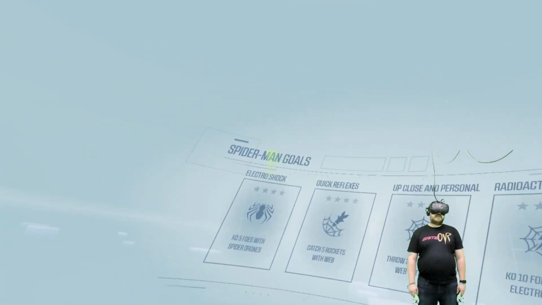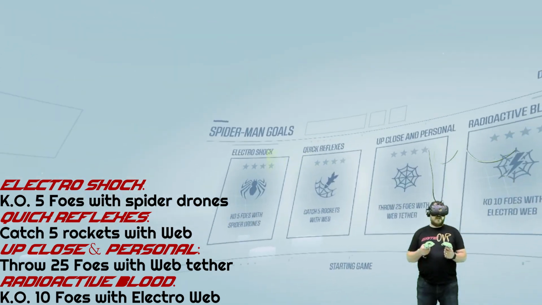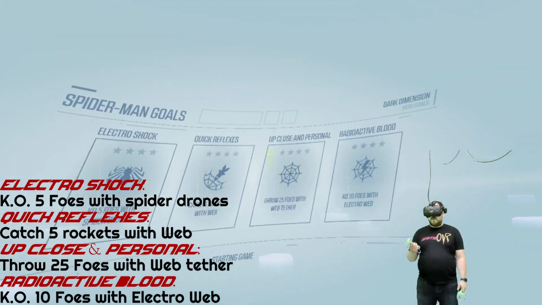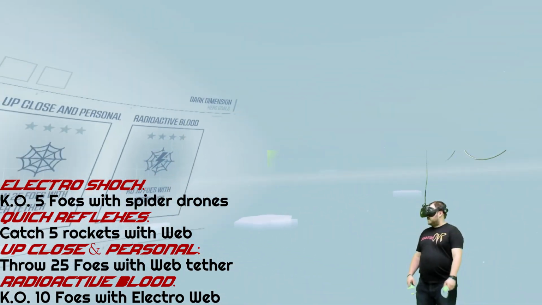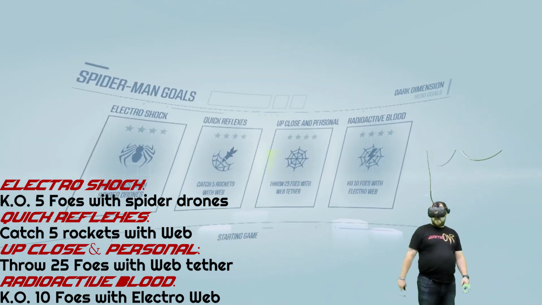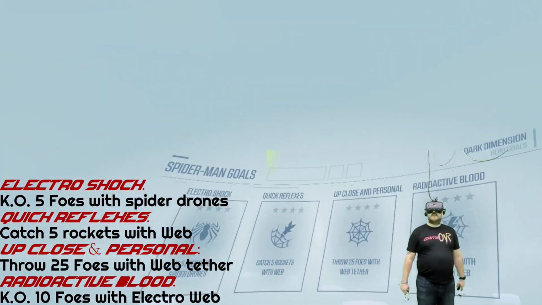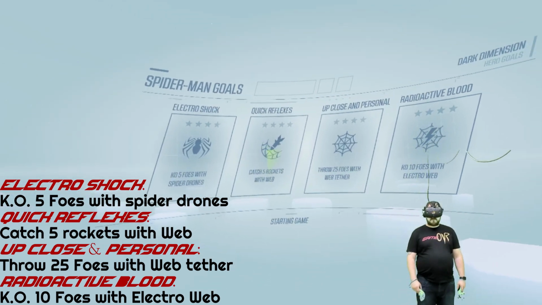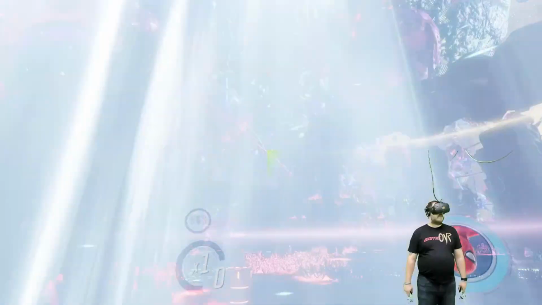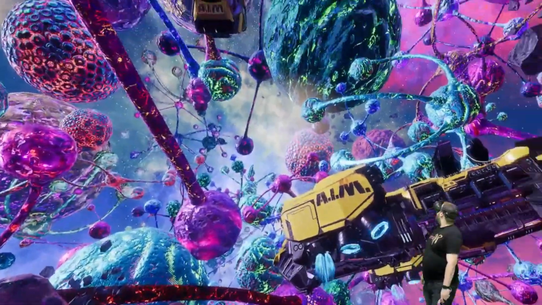So each character gets goals that if they perform will unlock different costumes and poses for their characters. Basically all your abilities and everything are unlocked to start with. It's just more cosmetic things that you can earn by beating foes with different abilities and things like that. So we're trying to unlock a few of those as we play here. All right, the environments are pretty amazing.